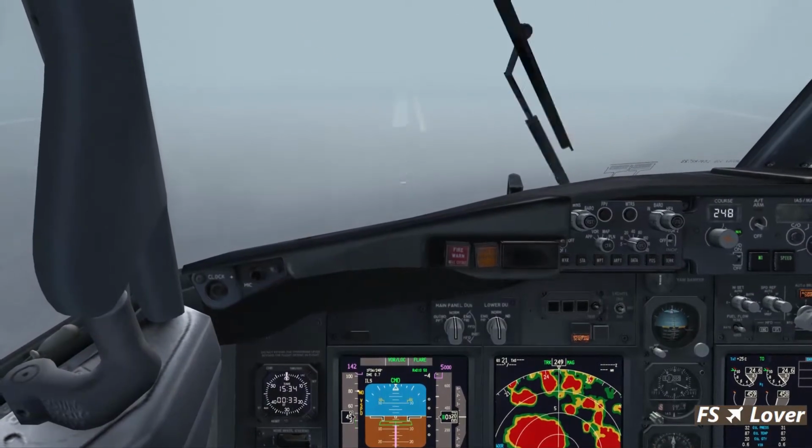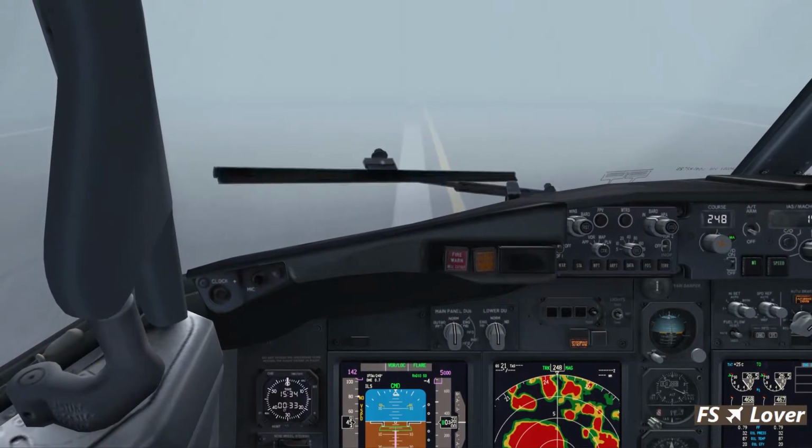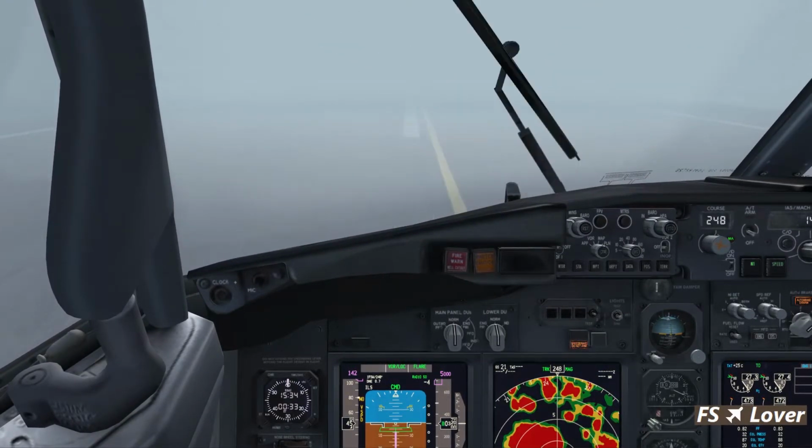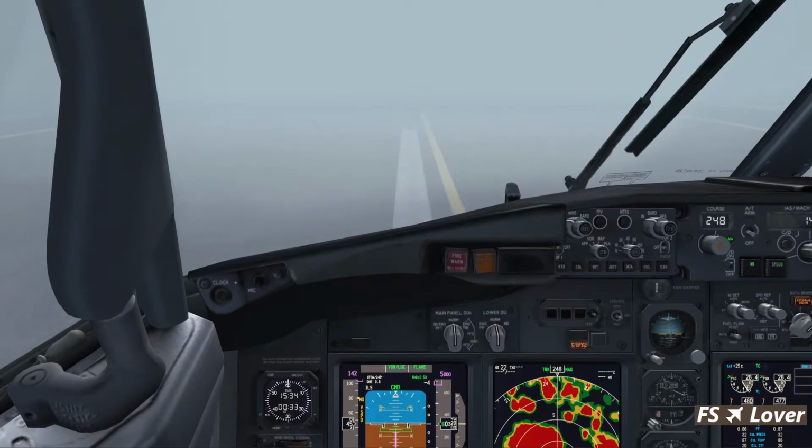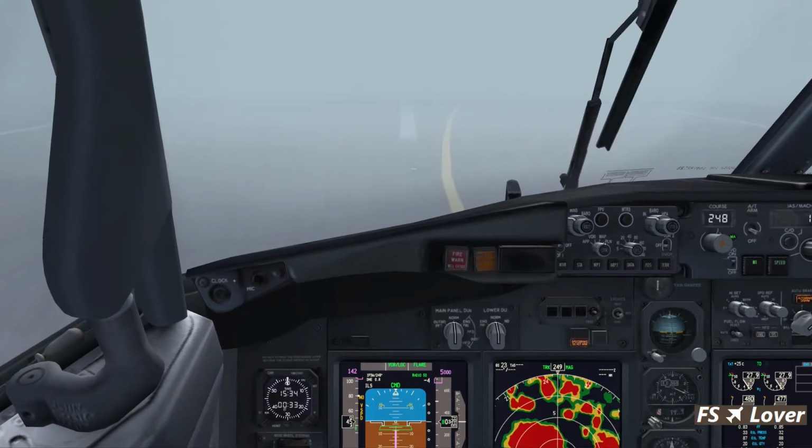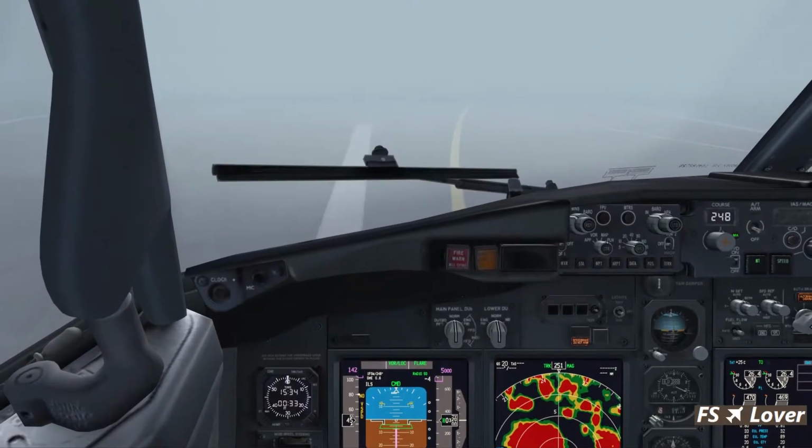Okay, here we have a line to follow. So let's get off the runway on this taxiway here.